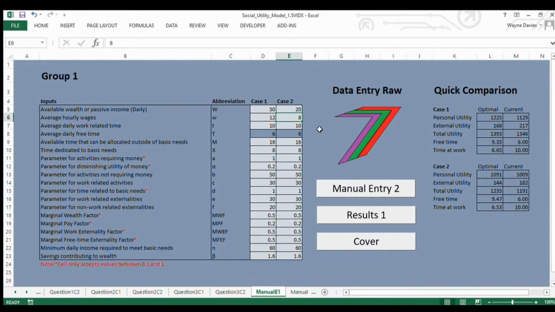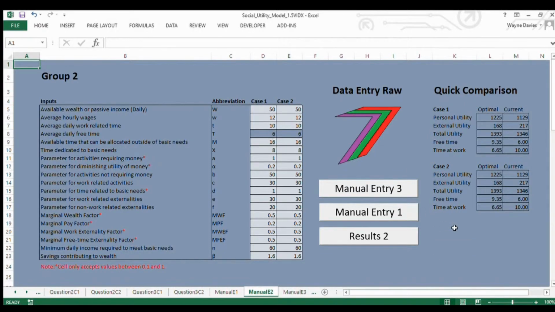What if we were to push this up to 18, for example? You end up working more hours, but your utility's gone up, even though your wealth has decreased, because your earning potential is higher. So that's just having a bit of a play around. And we can go to next, manual entry as well. This one I've done nothing, so this is good for testing. So you should get the same results in both cases. Needs to work out pretty well.